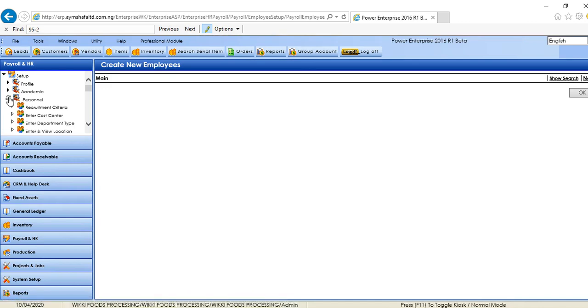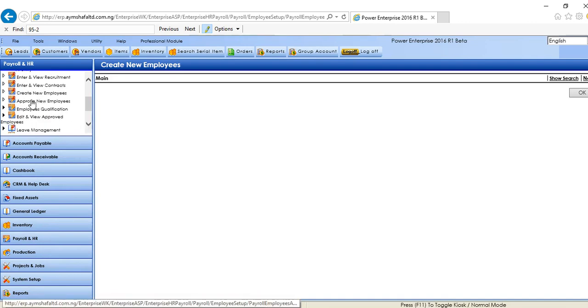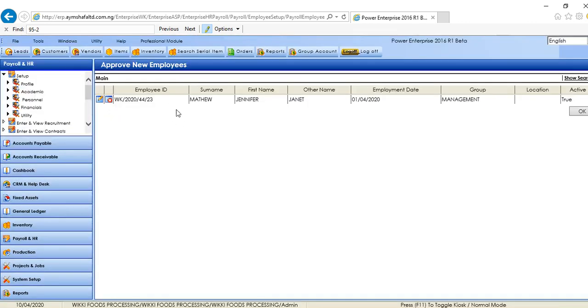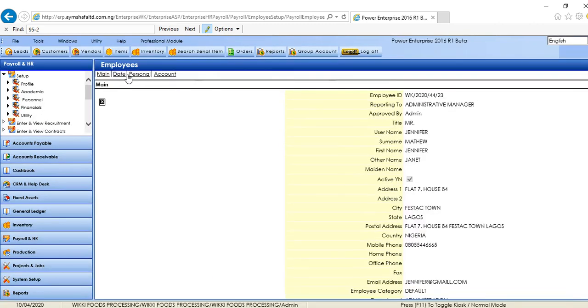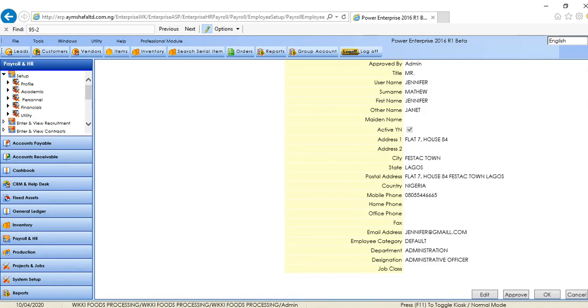To approve it, the approval authority must log in, then go to payroll and HR. From there, you locate approve new employees. The employee's information will be there, and you are expected to edit it. Scan through, go through all the entries to make sure that everything is correct.